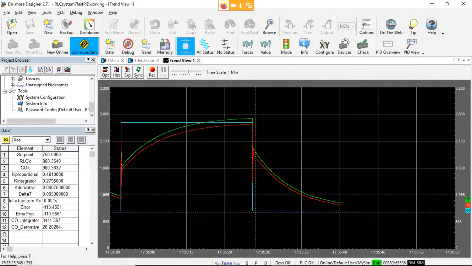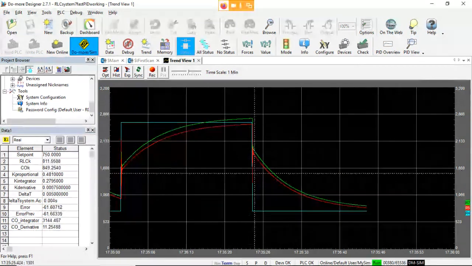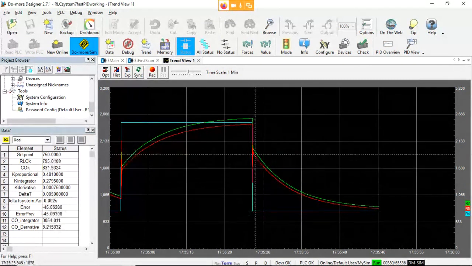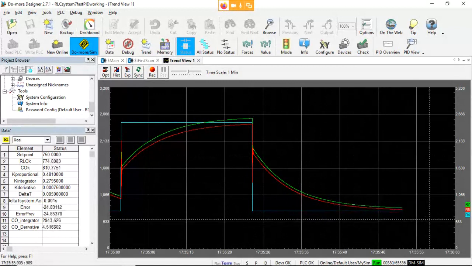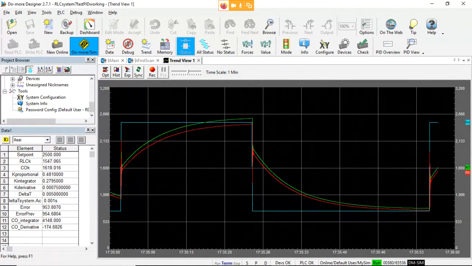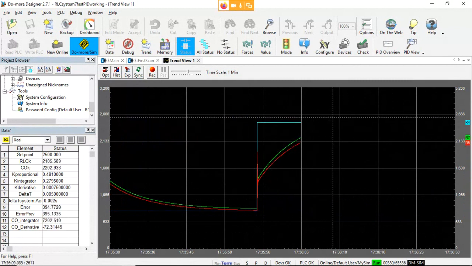So again, the cyan color is the set point. And so we have this ringing happening here, but then it settles down and it just slowly drives the system so that right now it's supposed to be going to 750, so it's coming down, and then it jumps back. The set point changed on me again, so it still didn't reach that final value.